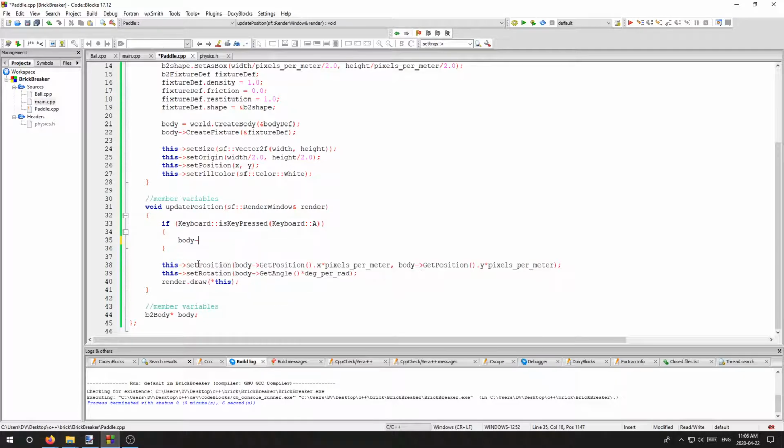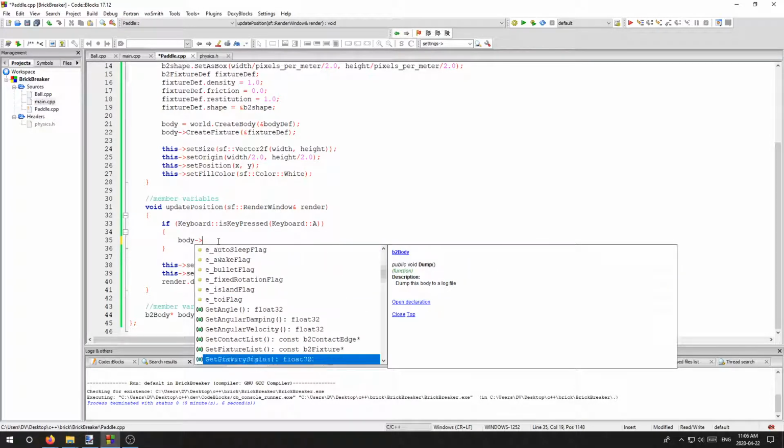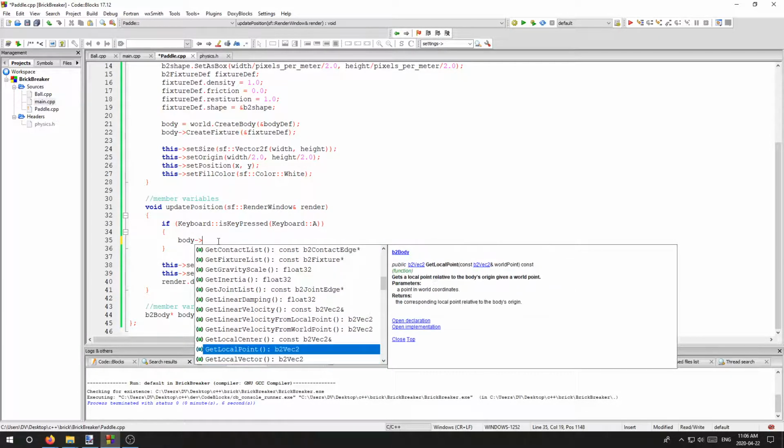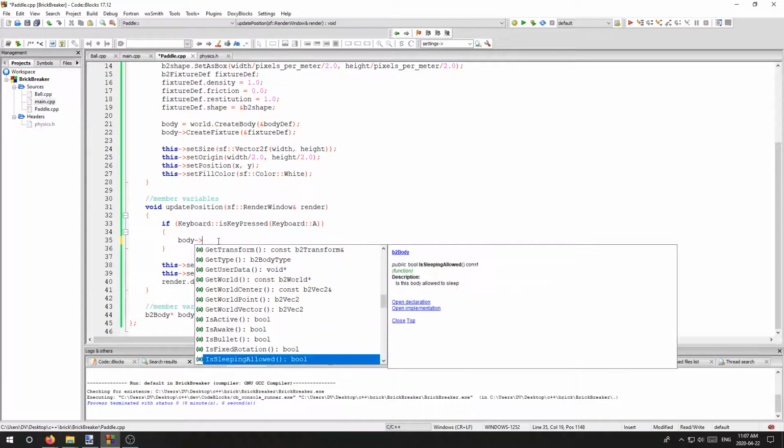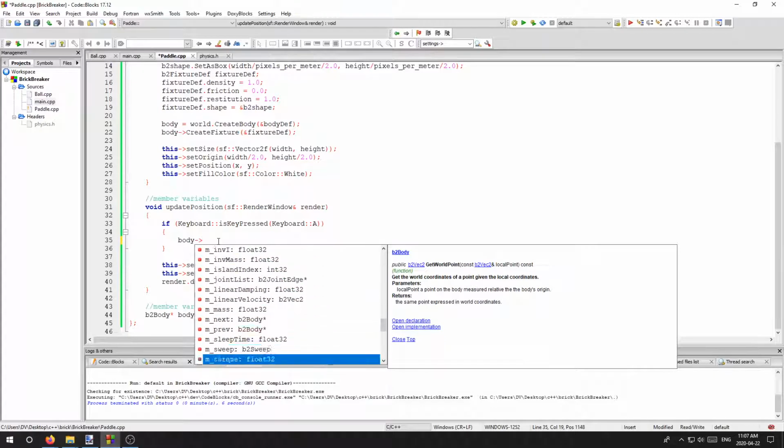I just go body, and I have to use an arrow instead of a dot. If I use a dot, it shows me all the functions, but it'll complain because it's a memory address. So I actually should use an arrow, and then I can do a bunch of things. Because it's a kinematic body, I don't really want to set its position.